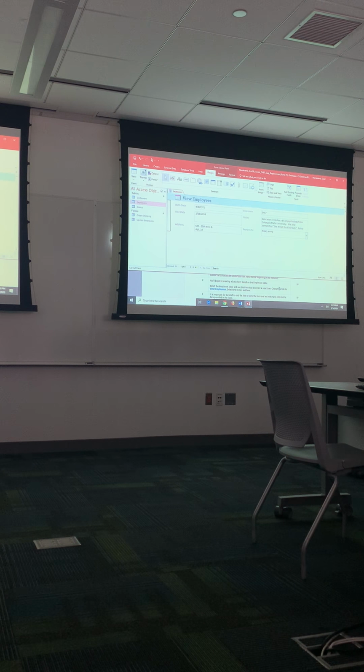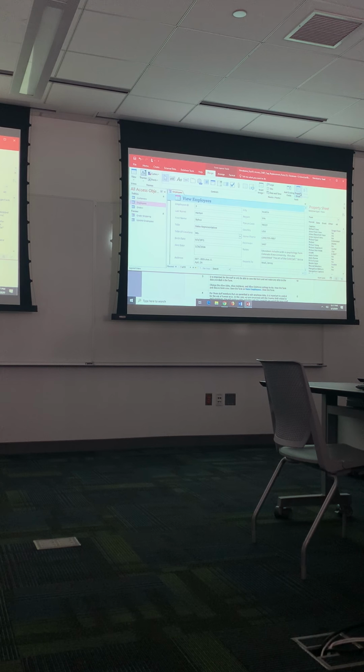Once you've deleted the subform, it says change allow edits, allow additions, and allow deletion settings to no. So we're gonna get to this by clicking property sheet over here. So the selection type should be form, and if you go to the data tab right here, data, we're gonna change all this to no. So from allow additions, we want it to be no, allow deletions to be no, and allow edits to be no. Those three should be no. Everyone got that?